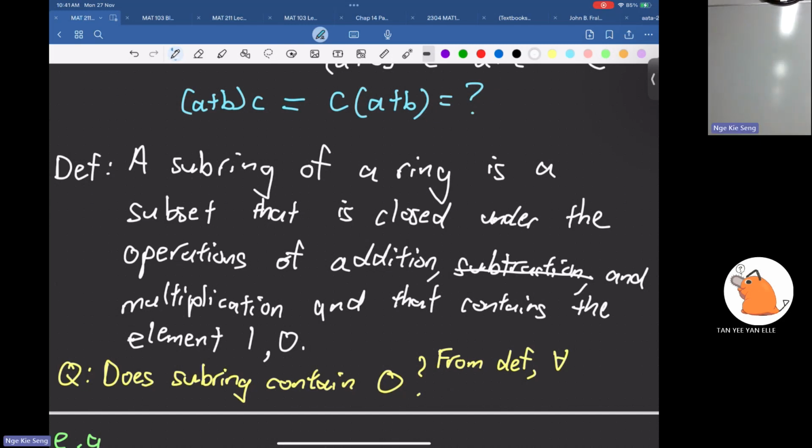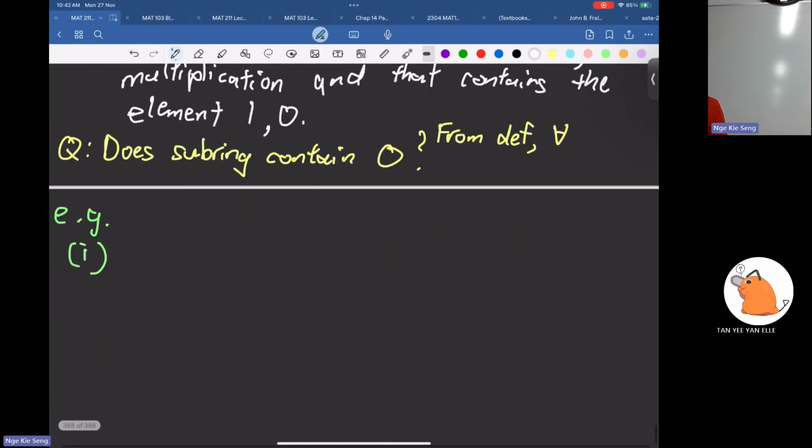So you need to talk about the additive identity or the multiplicative identity. You need to be more specific now, because I have two operations on a ring. You need to tell me what is the multiplicative identity and what is the additive identity. Any more questions? Very good.